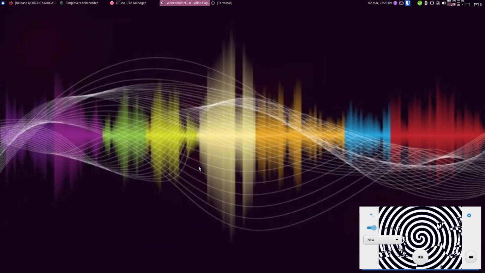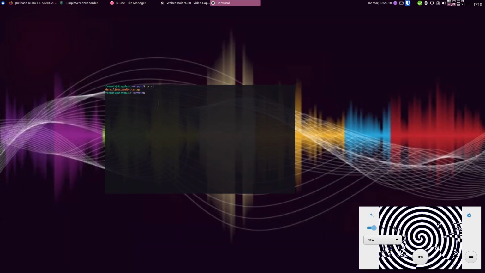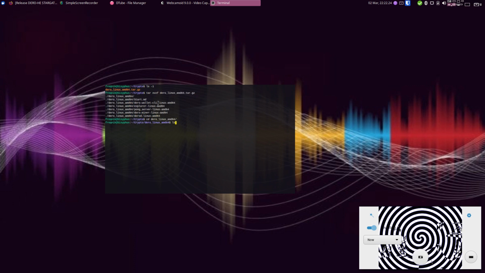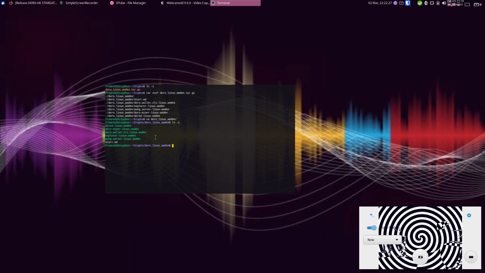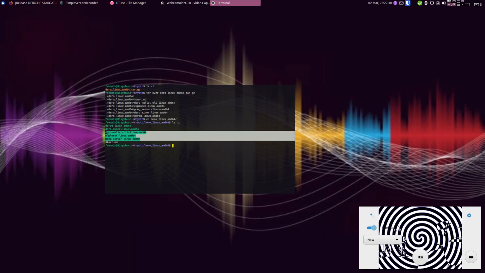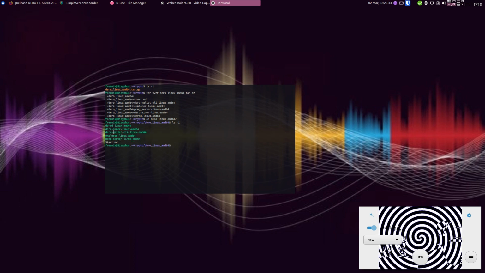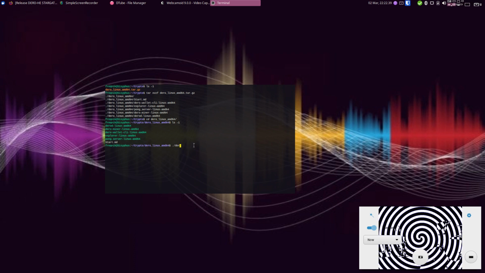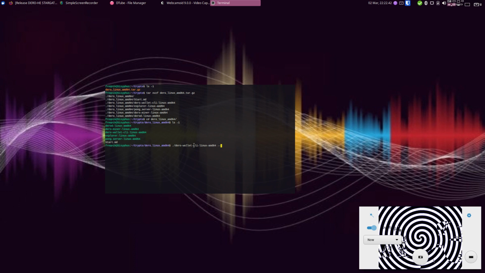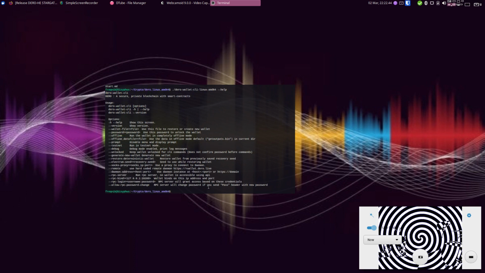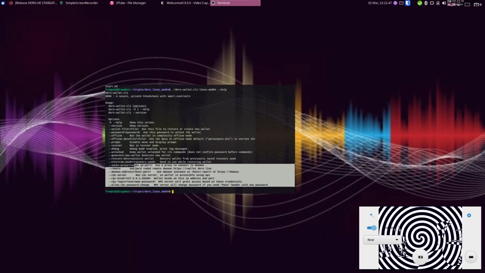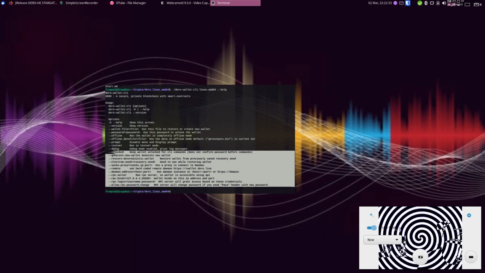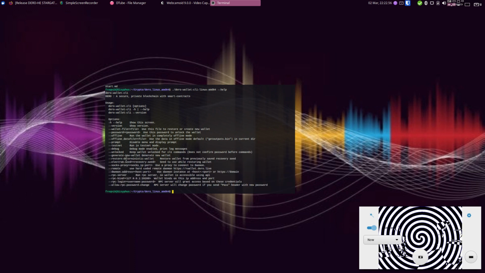Now that it's been downloaded, you just want to extract the archive, cd to the directory, and list the files. What you're going to see is an Explorer, which is a block explorer, the Wallet CLI, which is the one we're going to be using right now, and then we're going to be using the miner later. The first thing you always want to do with command options is list the help. It'll tell you all the options that the program has, and they can be very useful. It's fun to play around with them. Sometimes you find some cool stuff.